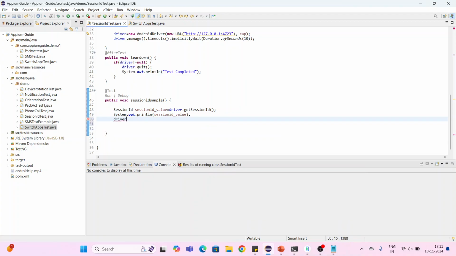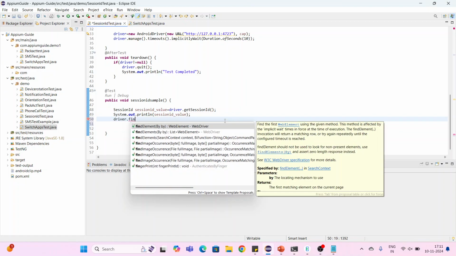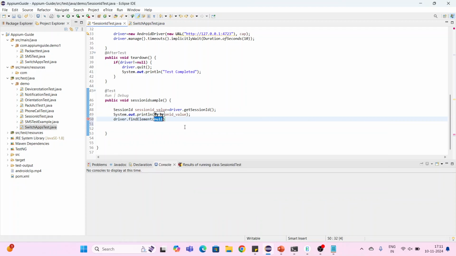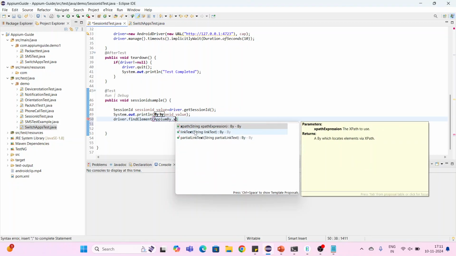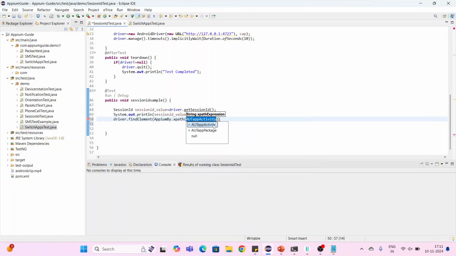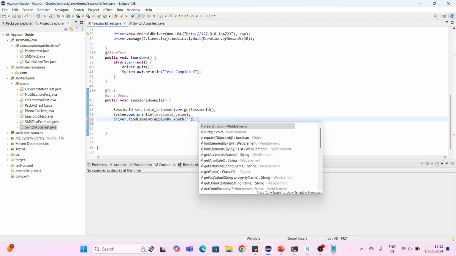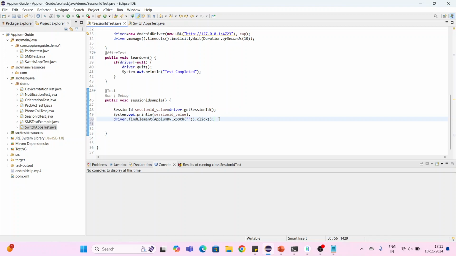Driver dot find element, let's say APM by XPath, to click on the link here.